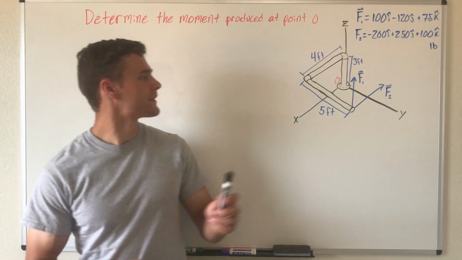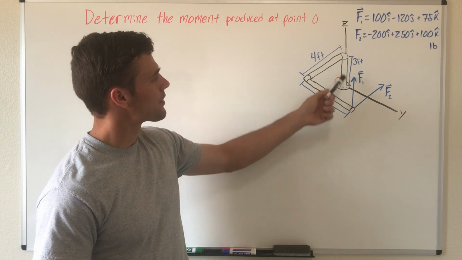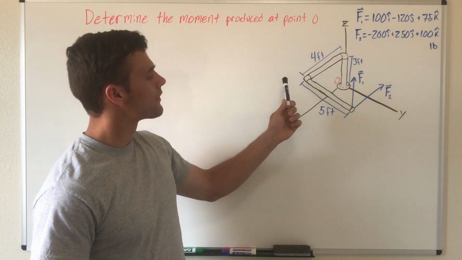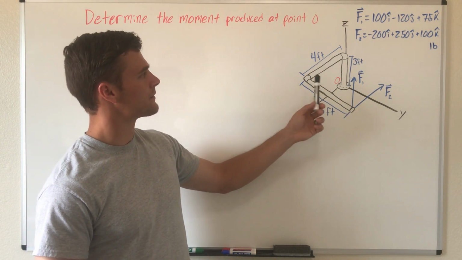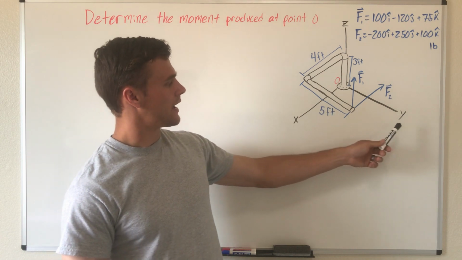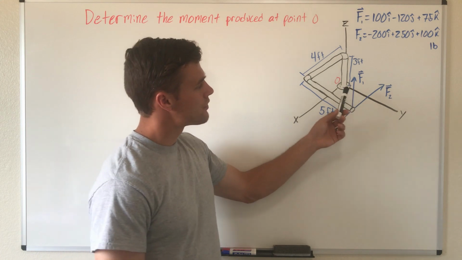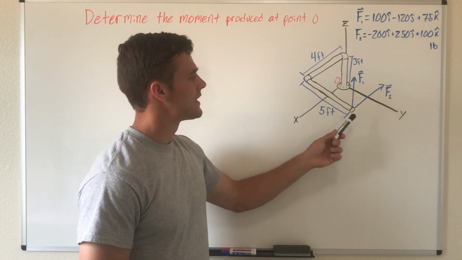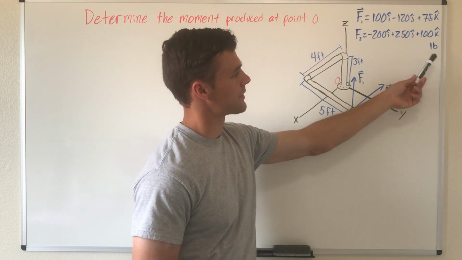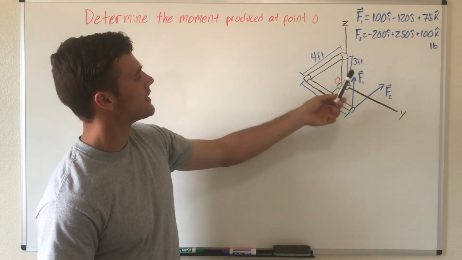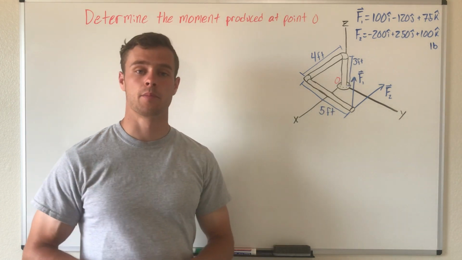So what we have here is a pipe that comes up 3 feet, over 4 feet, and over the other direction 5 feet, and we've set up our coordinate system where Z is up and Y and X are in these directions. And we have two forces pulling on the end of this pipe, each represented by these vectors, and they're in units of pounds. I ran out of room on that side, but they're in units of pounds, and we're using units of feet for the length of the pipe.